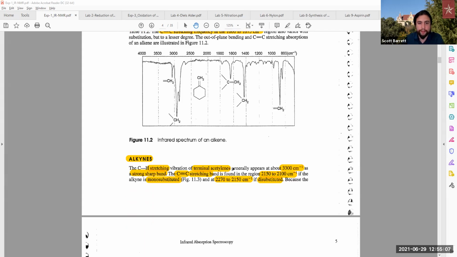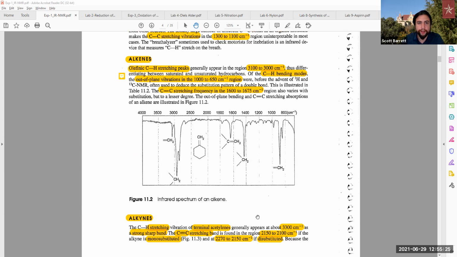And so finally, going to alkynes, you can see it is around 3300. A way to remember this is that alkynes are the highest, and then it goes to alkenes and then alkanes, and those sorts of shifts occur across. So the stretching band here is 2150 to 2100, versus where we had our stretching all the way down at 1600 for the alkenes.